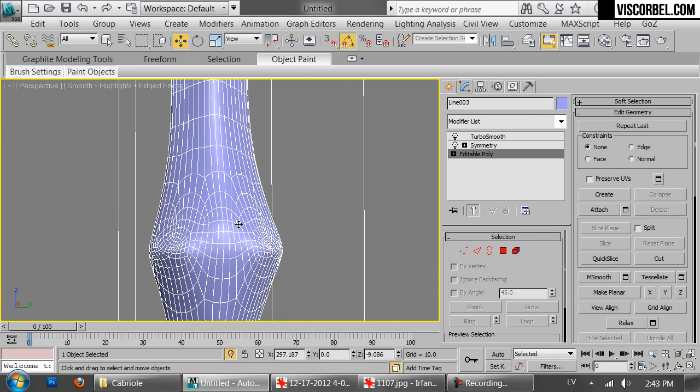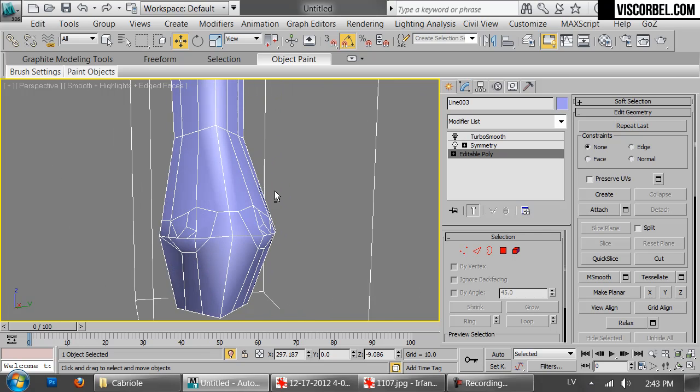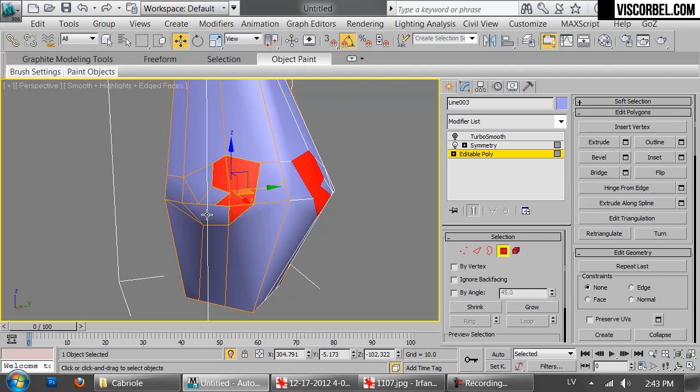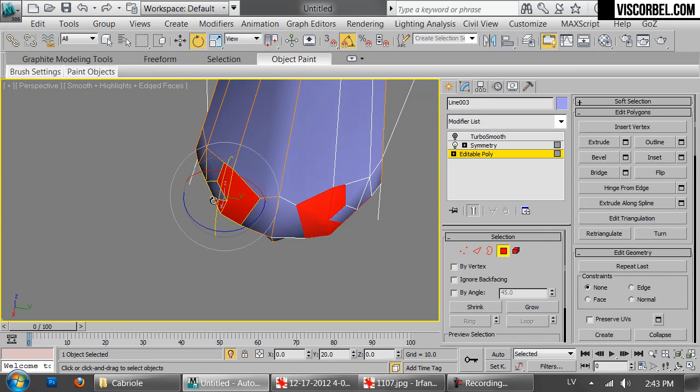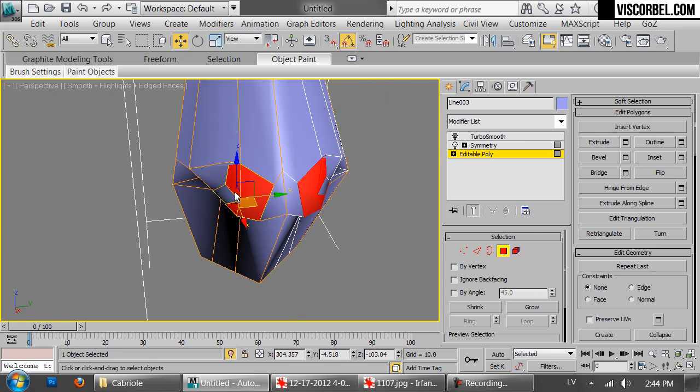Okay, let's see it with symmetry. And we need to take these polys and rotate them outwards a bit and move closer to the tip of the foot.